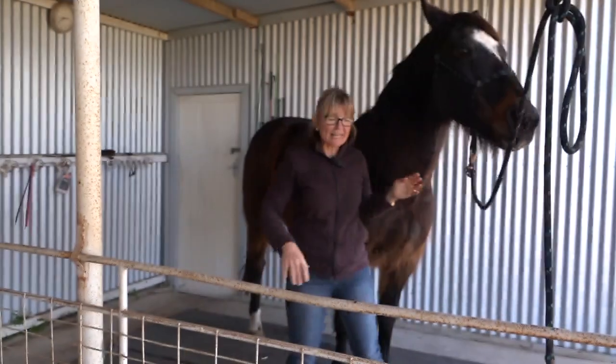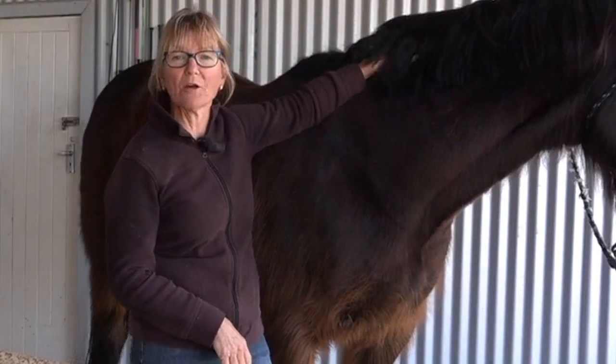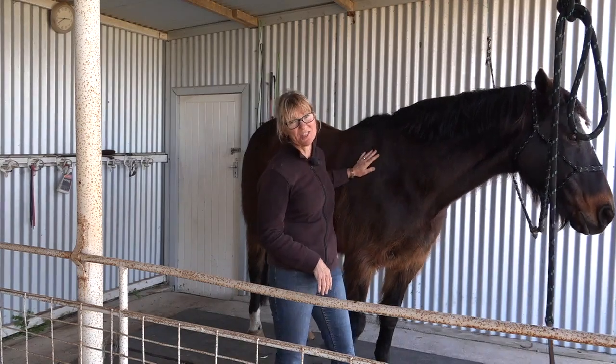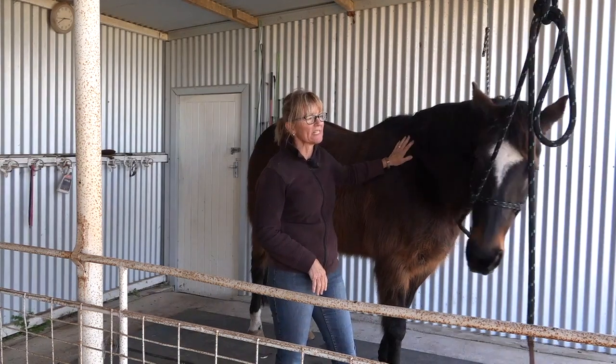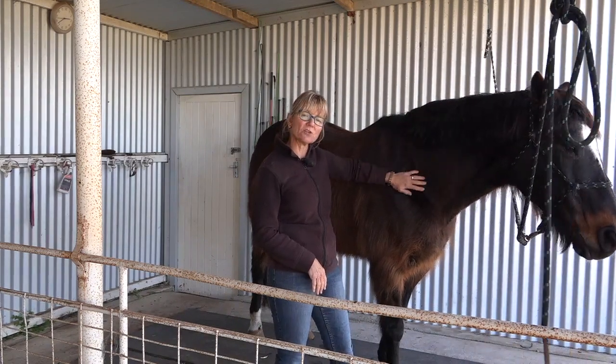As you can see, Wiggins has a very furry coat. Wiggins is one of my earlier horses, and he's got a special place in my heart. He has Cushings, and that's why his coat is like this. And in Australia, we have disgustingly hot summers, particularly down in South Australia. And so the kindest thing to him is to take his coat off him.